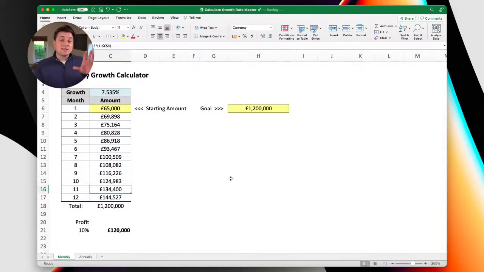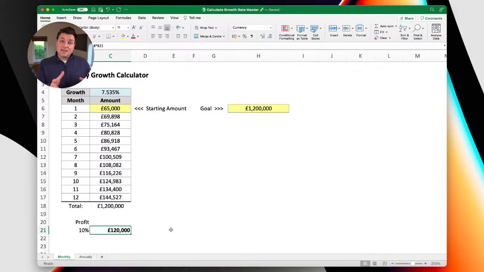But what's interesting is we said, what is the bottom line figure? What is the profit we're going to make? So you notice at the bottom, if we keep a 10% margin, we're going to make £120,000 profit for the year. Now you said you wanted to make £150,000. So it's not enough, is it?